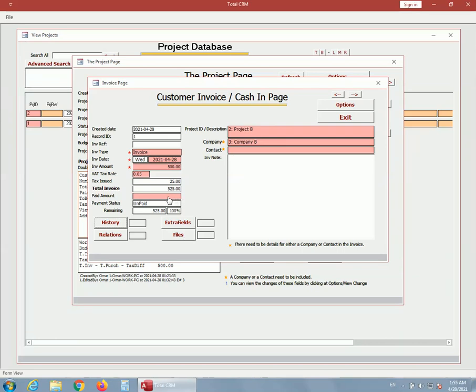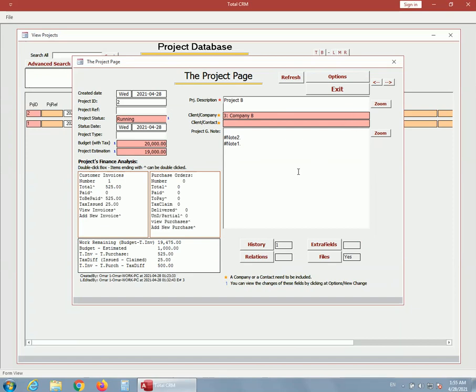Now, there is the paid amount or unpaid. Let's exit this page, and you will find in this box that you have one invoice. The total is 525, and it hasn't been paid.